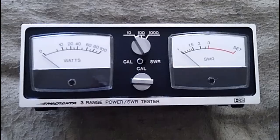And the other thing that was in the box of stuff that he brought me is this power SWR tester, which is one of Radio Shack's better ones. It's 10 watt, 100 watt, or 1000 watt. And this here looks spotless too. There's not a scratch on it. It came in its box. So I can only assume, the boxes aren't in great shape. Actually they smell of engine oil. But the equipment itself all looks fine.